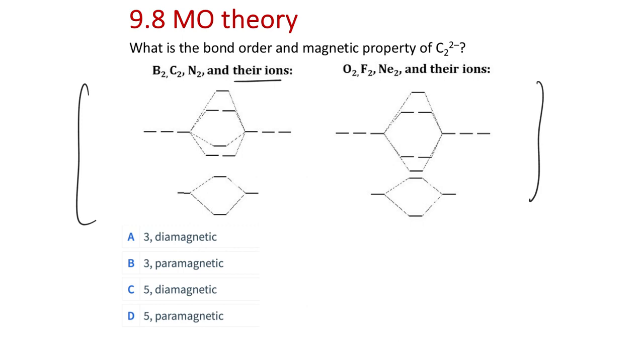And then we'd have to simply know that this would correspond to the sigma 2s, this would correspond to the sigma star 2s, this would correspond to the pi 2p, because there's two orbitals here, that's how I know it's the pi's. Then the sigma 2p, and then we have our anti-bonding orbitals going up, the pi star 2p, it's pi because there's two, and then sigma star 2p, the anti-bonding 2p set.